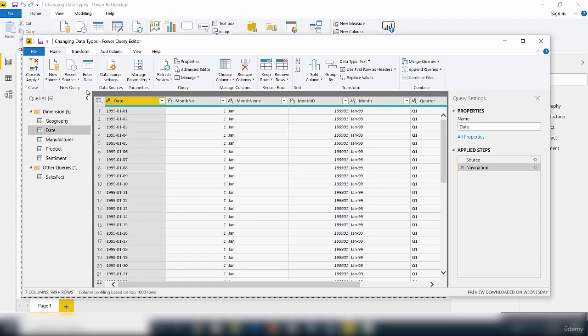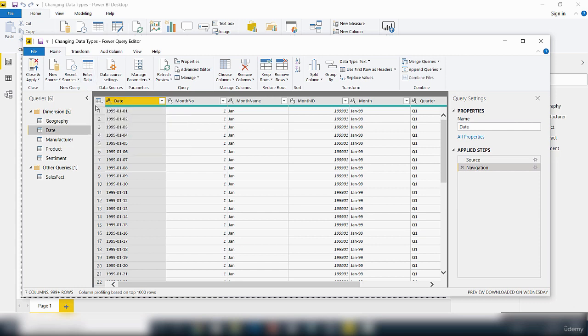Now, if you notice on the header for each of the columns, just by the side, you can see this ABC. This ABC basically specifies that it is regarding the content as a text data type, while this one is a number, this one is text, number, text, number. So when we're working with date, we really want it to be in a date format. There are a couple of ways you can change that.